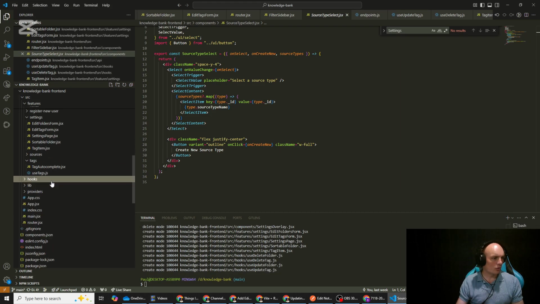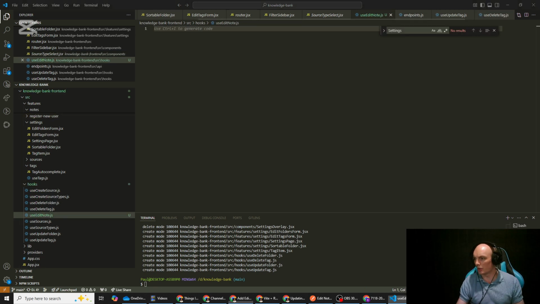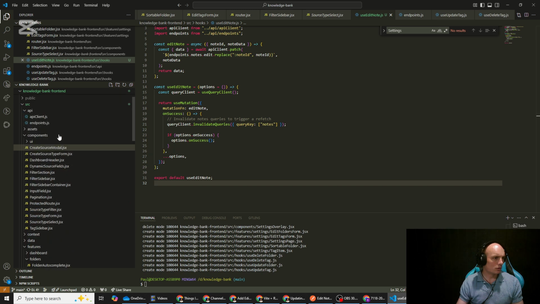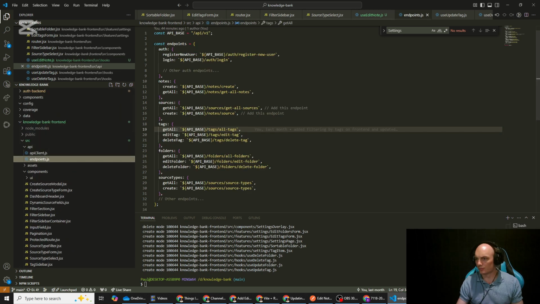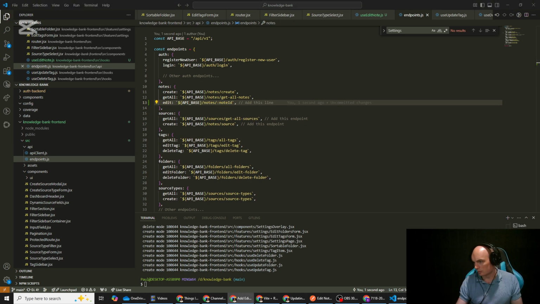So in our hooks, we need a use edit note.js. Copy this, paste this, save that. Then in our endpoints, and then in components we need an edit modal.